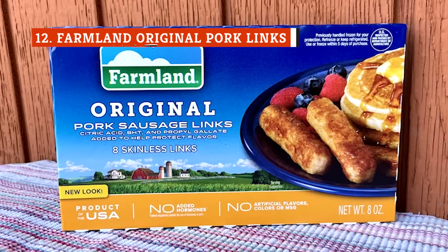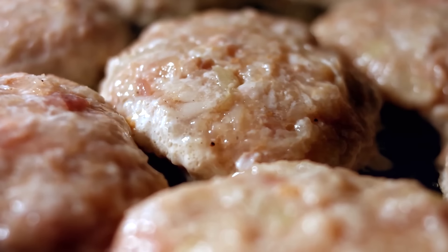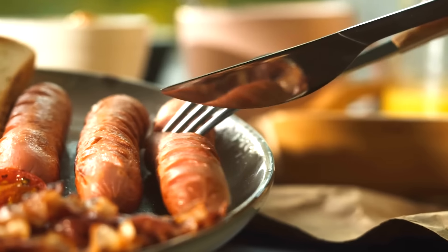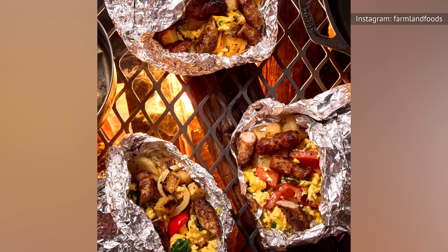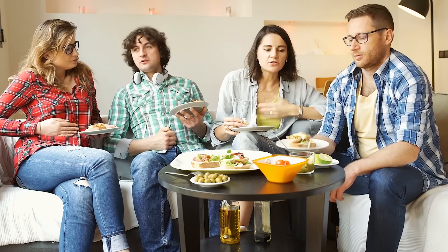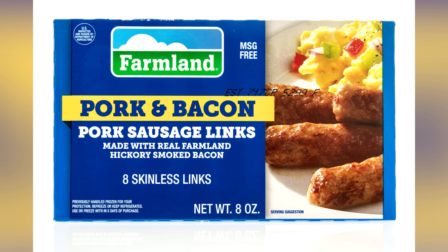This casing-free pork sausage link comes out of the package looking like straight pork fat flecked with tiny pieces of meat, and its looks aren't deceiving. When you put these on the stove, it releases an incredible amount of rendered fat into the pan. Biting into a link will send pork fat shooting into your mouth, coating your palate and numbing other flavors. If you're having Farmland original pork links for breakfast, you're tasting them for the rest of the day. These sausages taste like lard with few noticeable flavors besides salt. They're so rich that it's difficult to finish even one link, and probably better as an ingredient alongside other components.